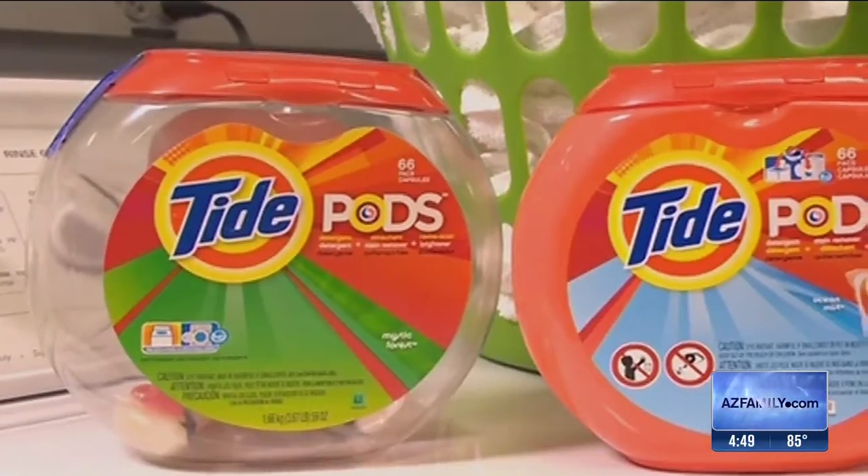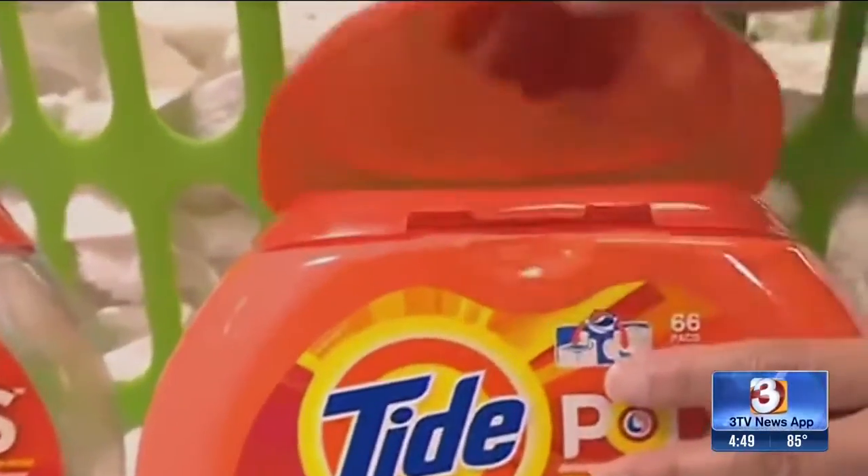And of course, as always, the best medicine is prevention. They need to be put away — in high cupboards or behind cupboards that are completely locked. Manufacturers are now making some changes to those pods. They have made the pods more difficult to see through the exterior packaging and have even added child-resistant containers as well.